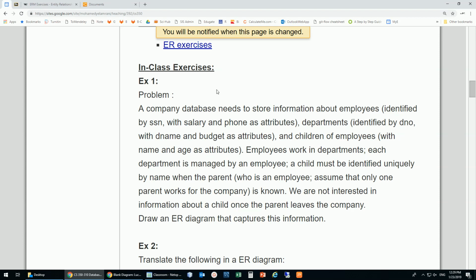You remember, to know how an entity is weak is when we would like to identify uniquely an element of that entity, and then we can't because we need something else from another entity. That's how we can say that, oh, this is a weak entity that depends on another one. That's how you know that this is a weak entity, not because if we remove it, the other one is going to be removed.